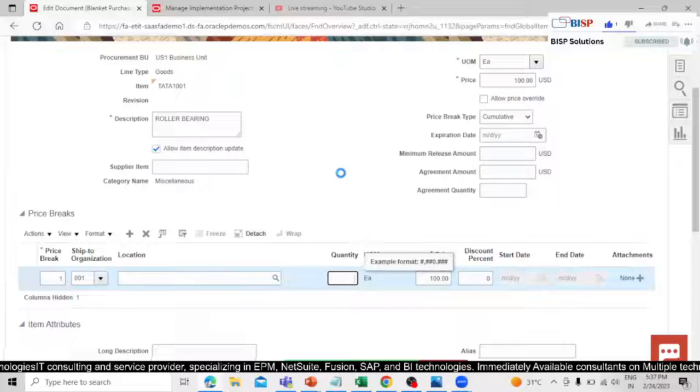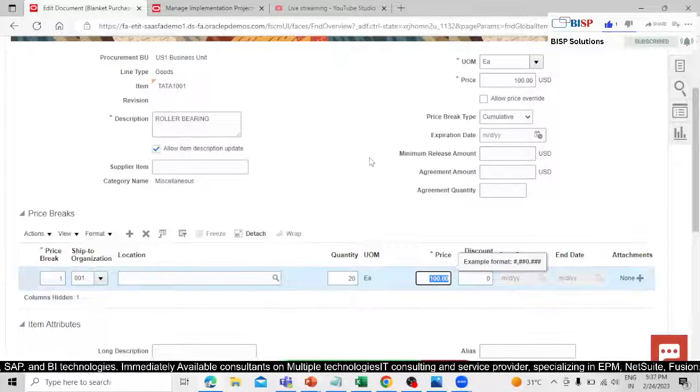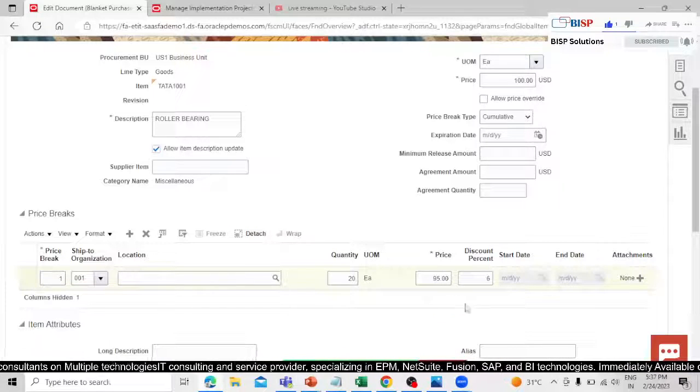So if we have a minimum of 10 quantity, and you order 10 quantity, 20 quantity, I will give you a unit price of 295 for this agreement. So it's a 5% discount.